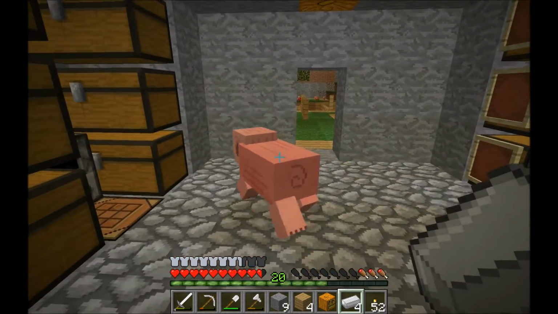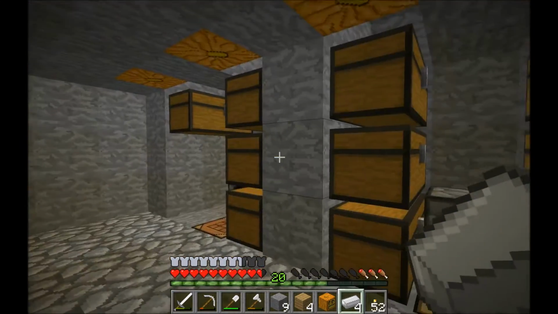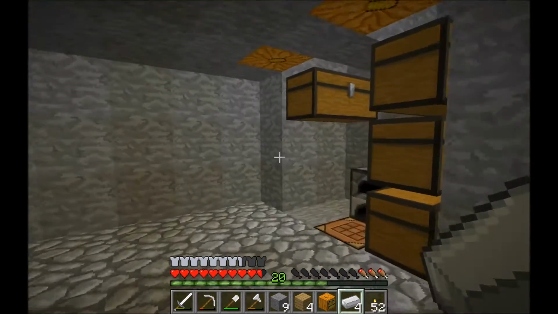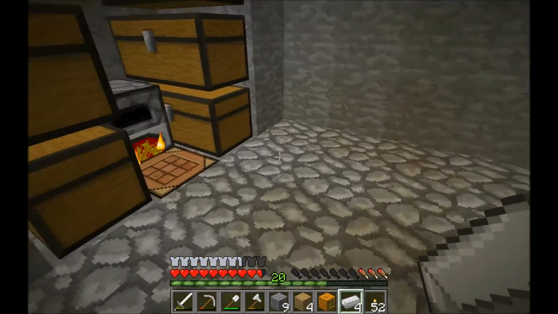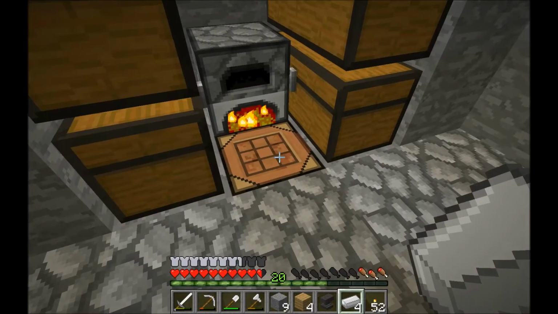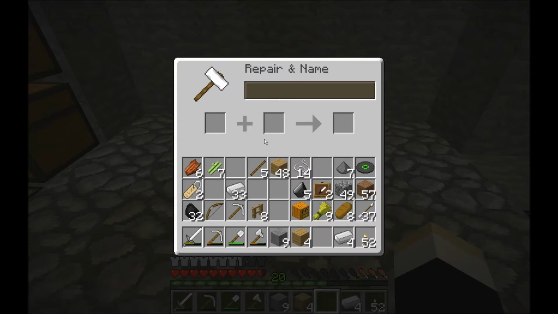Hey, guys. All right, so here's the partial setup for the supply room. I got most of the chests set up. These two will be coming from inside the atrium, and I shortened the room up and went ahead and decided to do both sides. It just looked more symmetrical. So without further delay, let's make this anvil. Get this set up. And voila.